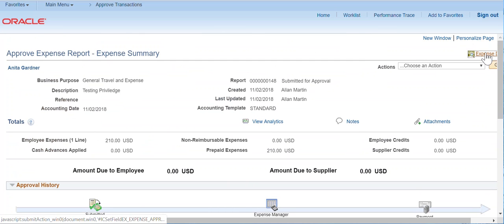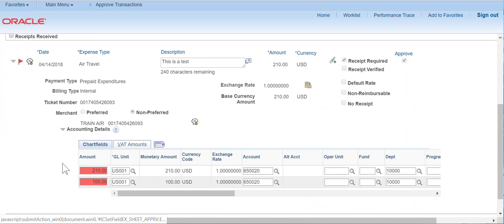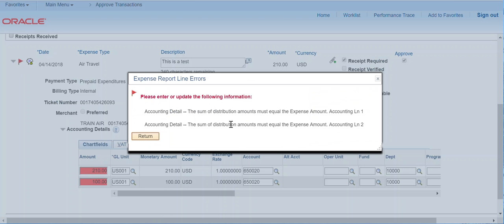And if I go back to the expense details, I can see now it's been flagged as I would expect. It's been flagged with an error, and if I click on the error, it gives me a clear explanation of what the error is, the sum of the distribution amounts. So that's basically the issue. By the way, on the other page, if I click Save for Later first, I get these errors. But if I just go straight to the approval page, I get the submit confirmation, and it saves the expense report in a paid status. So I think that pretty well explains the issue.